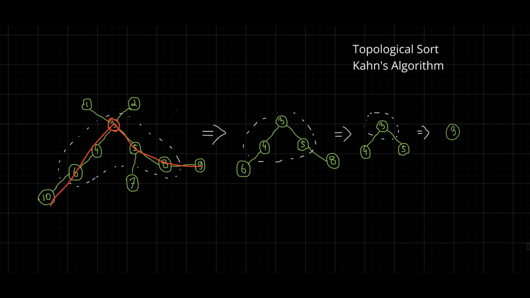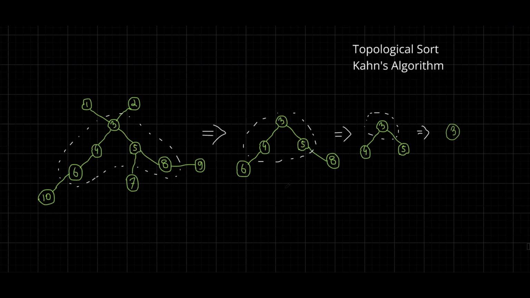Now the question is, how can we implement the algorithm? We can easily implement the algorithm using the topological sort. Here, in the topological sort, at first we have to get all of the nodes, or discard all of the nodes, which have in degree 1. So here, the nodes 1, 2, 9, and 10 have the in degree 1. So we have to remove them along with the edges. Now, after removing the nodes that have in degree 1, the tree becomes something like this.